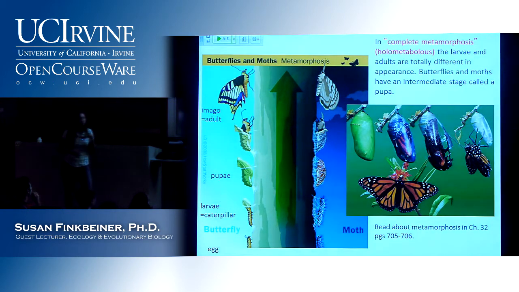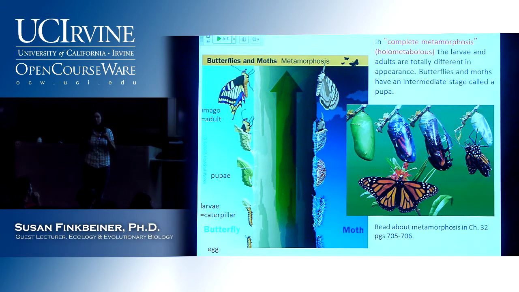And then there's also complete metamorphosis. This occurs, for example, in butterflies, where you have the 4 typical life stages: the egg, the larva or caterpillar, and then the pupa and the adult. And the pupal stage is actually really interesting. It's an entire reassembly of all the tissues and many of the organs inside the insect's body, especially, as you can tell, the outer body parts of the insect. And the juvenile form, the caterpillars, do not in any way resemble the adults whatsoever.